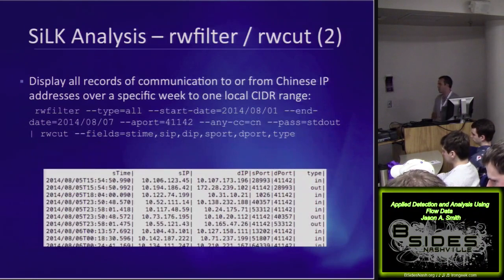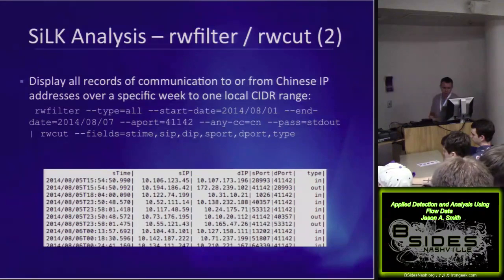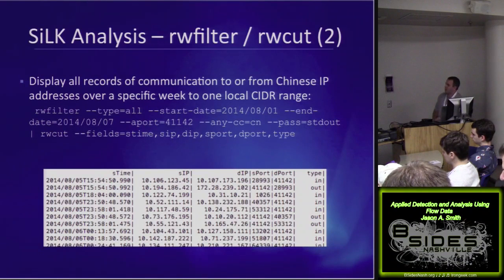So this is another example of kind of the same thing, but we've added in new input filters. We've added in new partitioning filters, and we've kept the output filter. RW cut also has the fields cut down to basically just the 5-tuple. So here you see --type=all, --start-date, --end-date. That's 3 different input options.